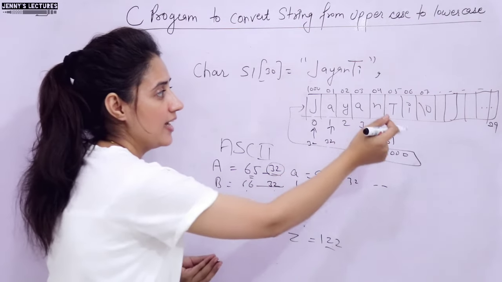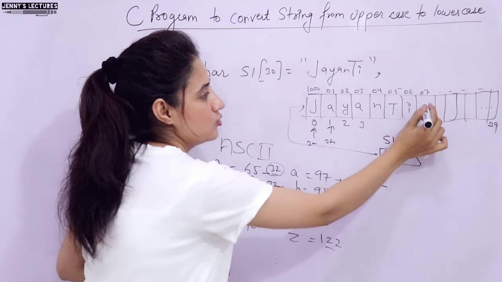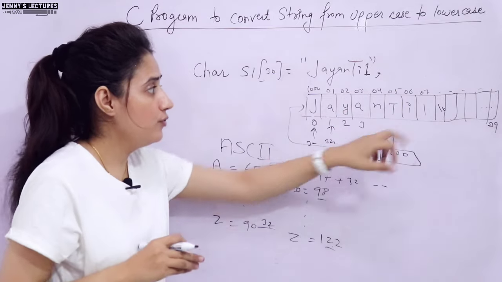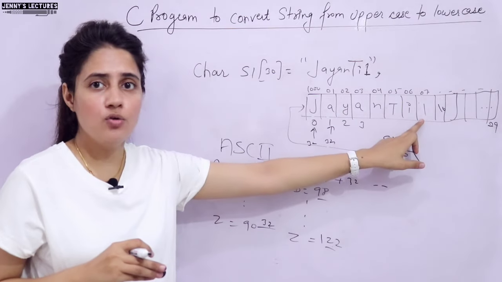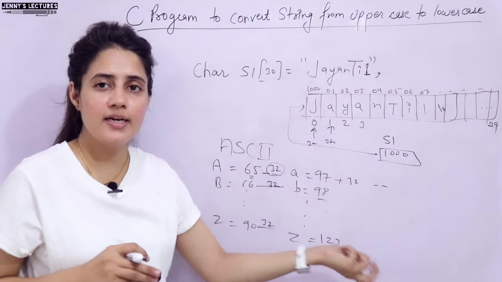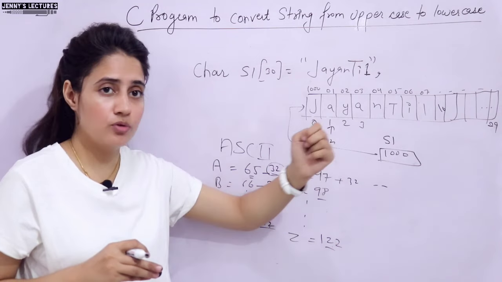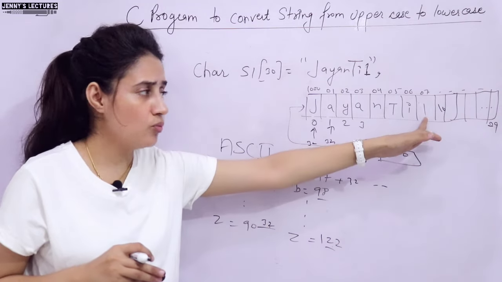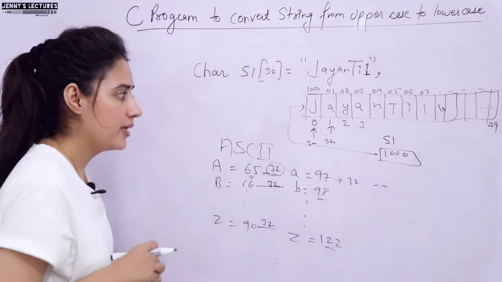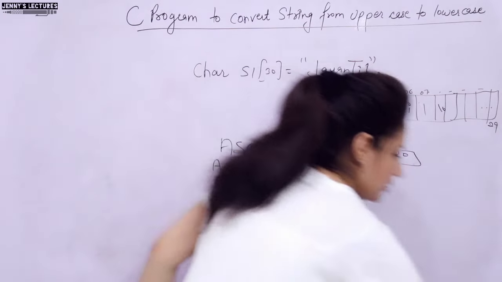If any special character is there, like I am having here the special character 1, if you add 32 to the ASCII value of 1, then obviously you will get 33, which is the ASCII value of some other special character, and you will get that in the output. That we don't want. We want the output 1 only. Only uppercase letters should be converted into lowercase, so you have to put some condition. You got it? Now what condition can we put?